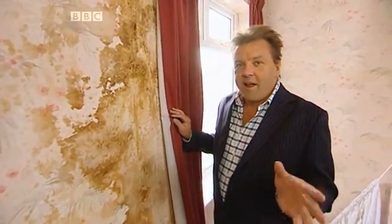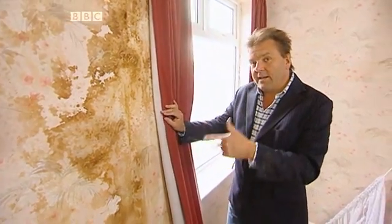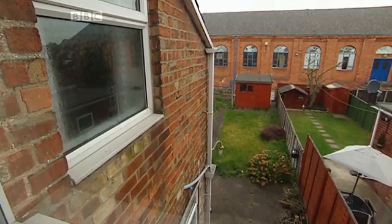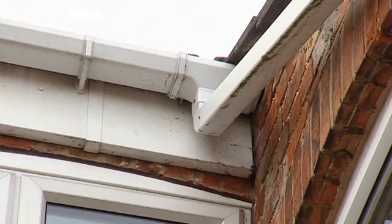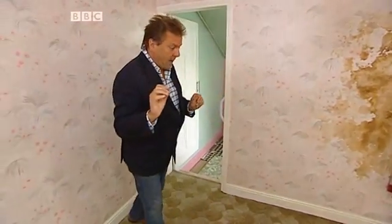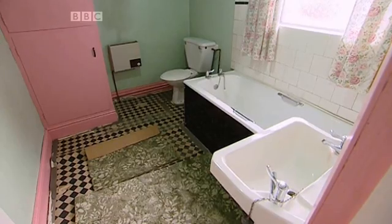This really is a house for fungus fanatics, isn't it? Blimey. But you know what? I don't think this is related to the one downstairs. Looking outside there, I think you've got issues with guttering, amongst other things, which is creating that, which leads me to think that the problems downstairs are created probably by some leaky pipework or other. And that would tie in with the position of the bathroom, which really isn't ideal.